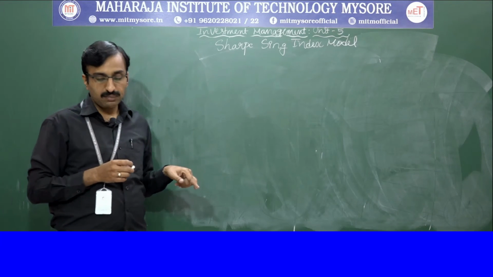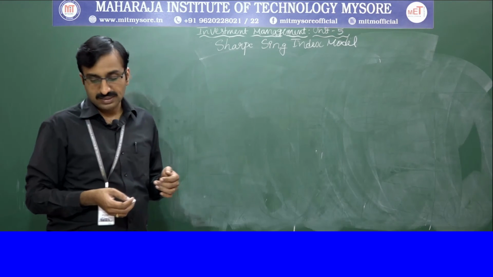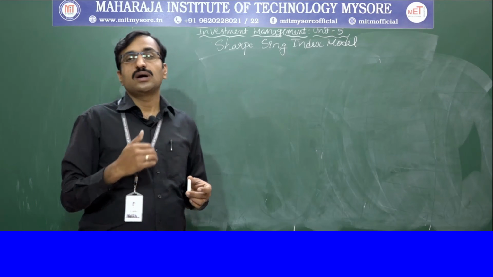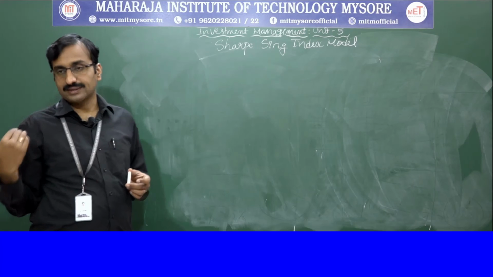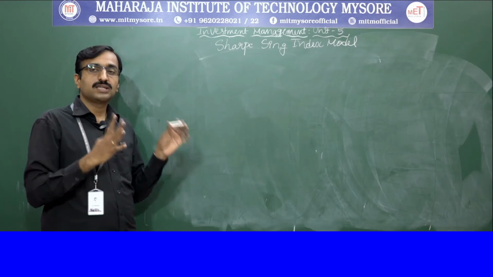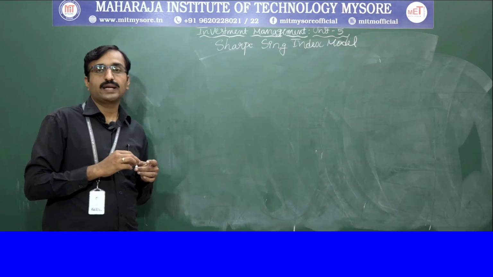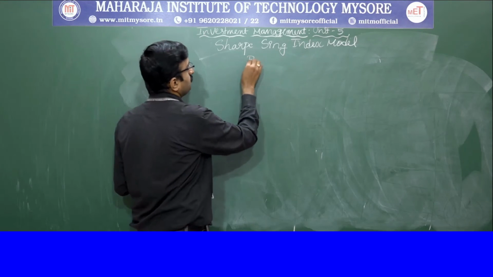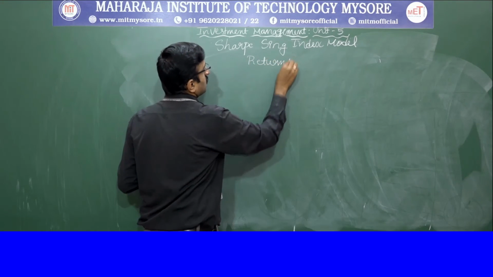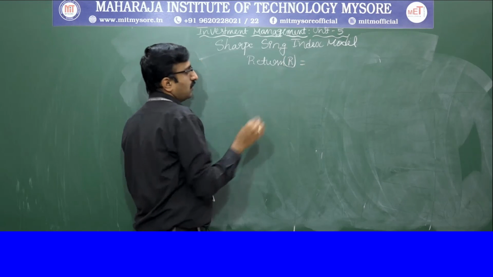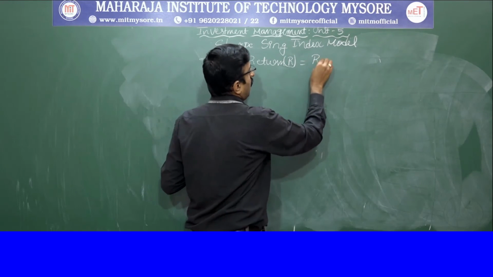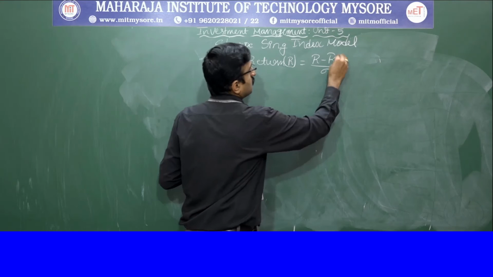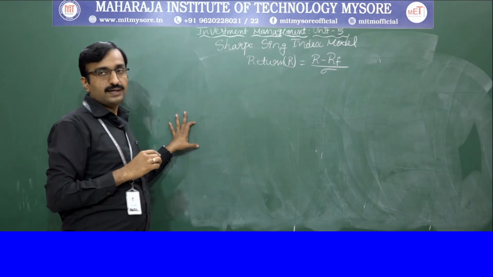Okay, you have problems on the same from the question paper, as I told you, December 6, Jan 2007. They have given the portfolio, the standard deviation, and the expected return. Whenever the Sharpe index comes, we have to calculate the return by applying the formula. The formula for calculation of the return is: R is equal to actual R minus the risk-free return, divided by standard deviation. We apply this formula to calculate the return.